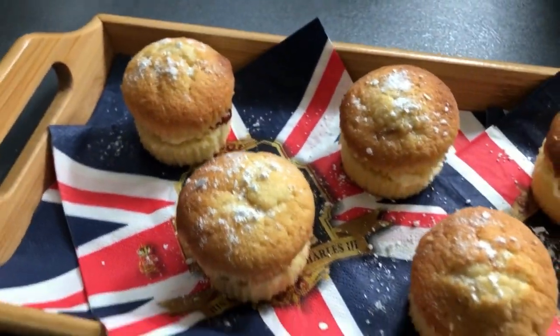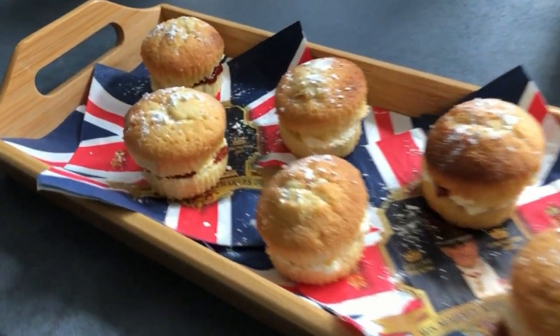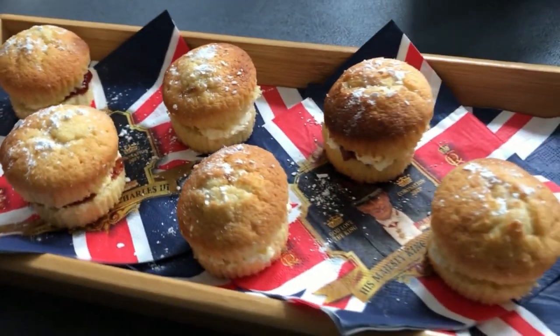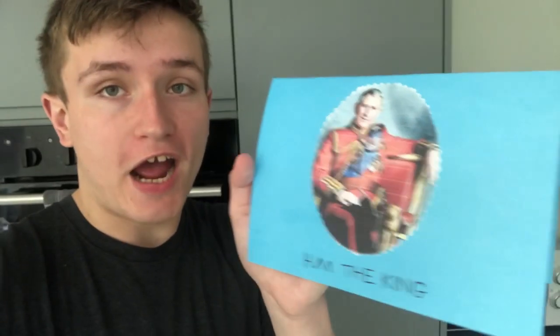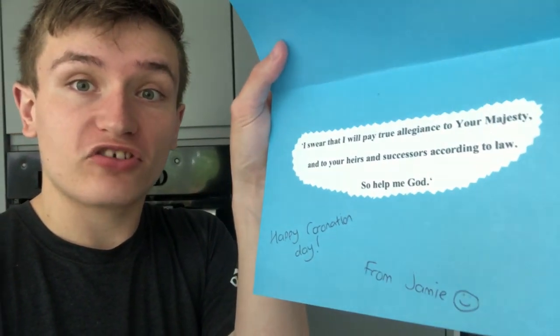I'll show you guys a close up. So here's what it looks like. You can tell by over here. Yeah, it looks pretty good. I put some powdered sugar on there as well. I'm really proud of it. I also managed to make a card as well. I printed out a portrait of King Charles, cut it out and put his title, and then on the inside I put the allegiance and just put Happy Coronation Day. I thought it was quite a cute little touch. So that was pretty good.